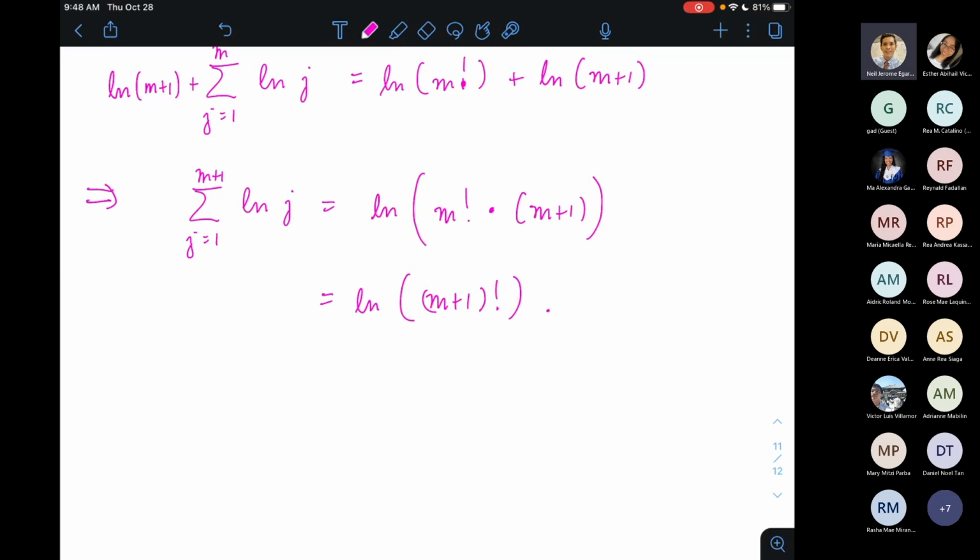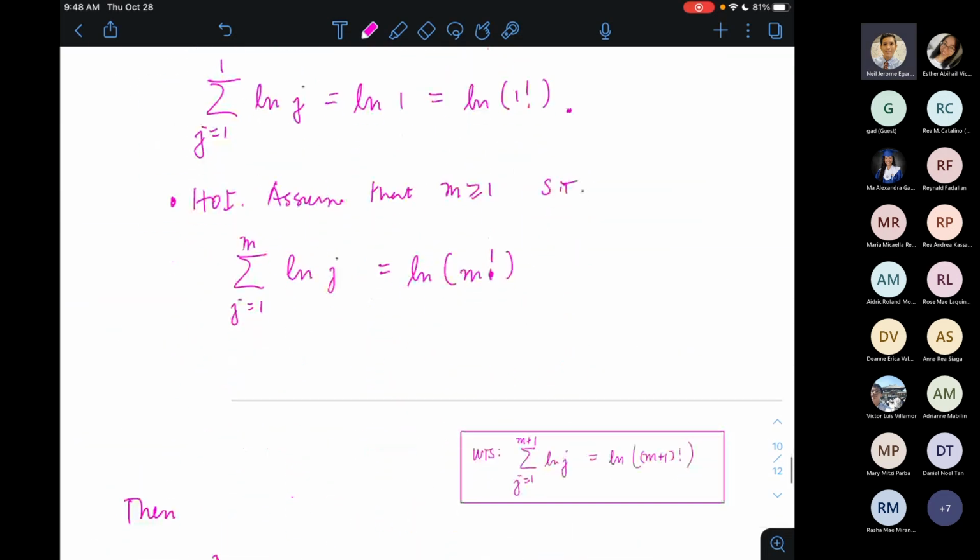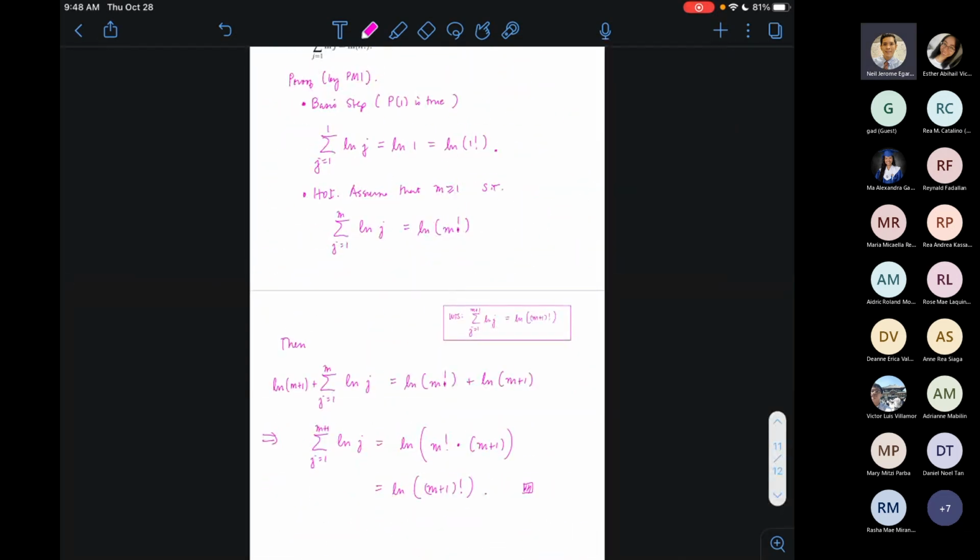And here we have shown yung induction step. Totoo yung P of m plus 1. And by PMI, we can say that ends the proof. Okay? Which I think this proof by PMI is much longer than the direct proof that we have gotten earlier, right? So yeah, medyo thread between the lines.